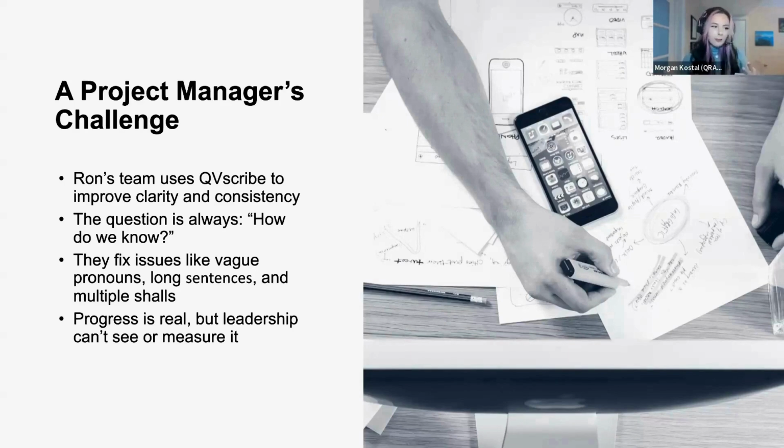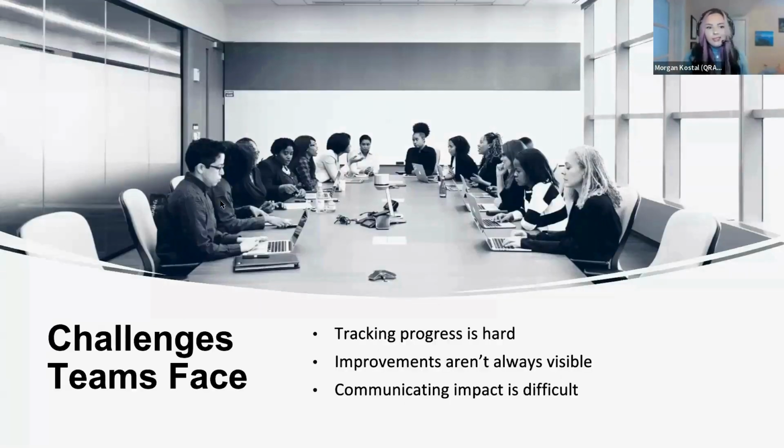And that's where snapshots and timelines can come in. They build on that same reporting foundation and make it visual and continuous. Ron can capture a snapshot each time he analyzes his document, and the timeline will connect those snapshots automatically. With these tools, Ron can finally connect the dots. He can show how an early draft of issues becomes a polished, fully reviewed set of requirements. He can track the pace of improvement, demonstrate the team's impact, and make that progress visible in a way that leadership can understand and appreciate. And Ron isn't the only one.